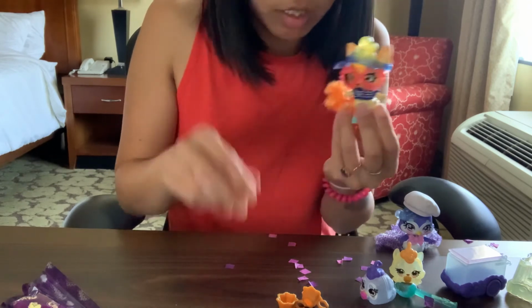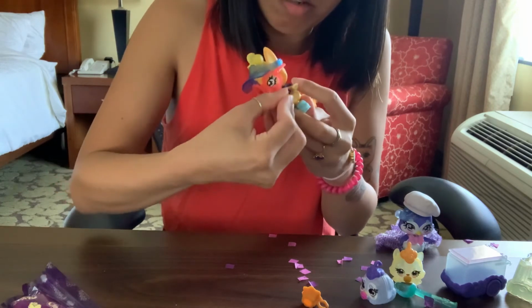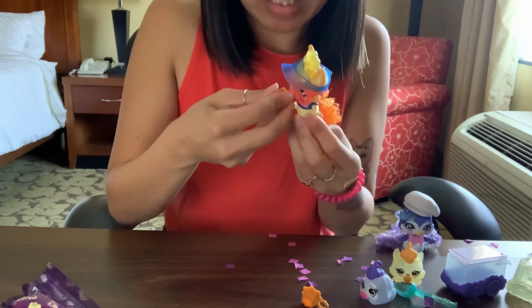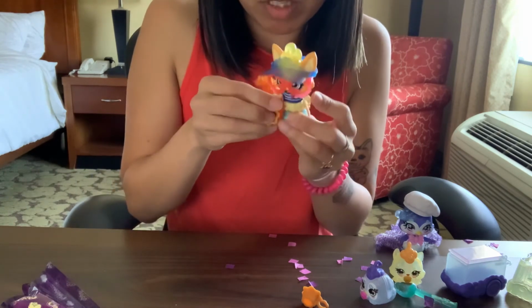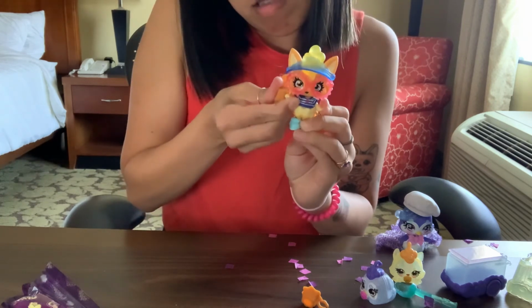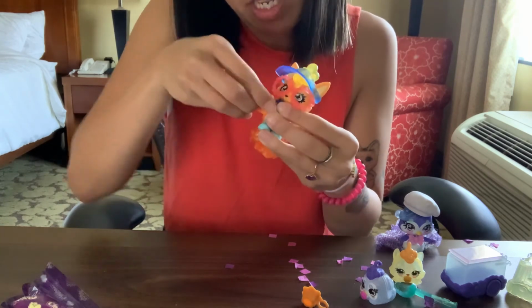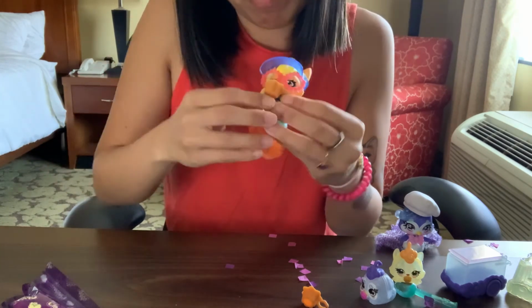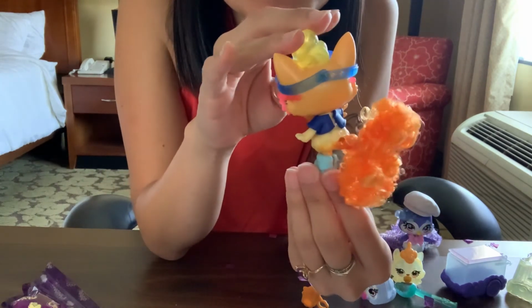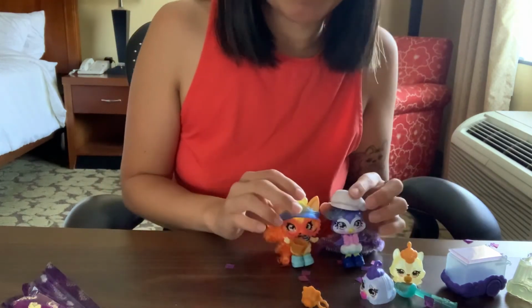These are freaking adorable. And then this snaps onto their arm, I'm pretty sure. It's gotta snap onto their arms. I mean, how else are they gonna eat this ice cream? Via this arm. Okay, yeah, it does snap onto their arm with a lot of difficulty. Cute! Really adorable! And for $7.99, this is kind of an amazing little set.